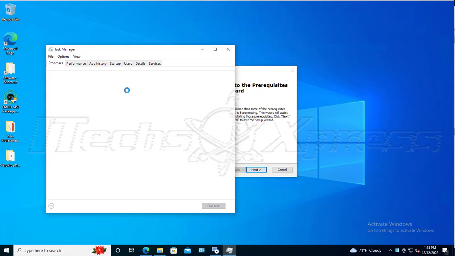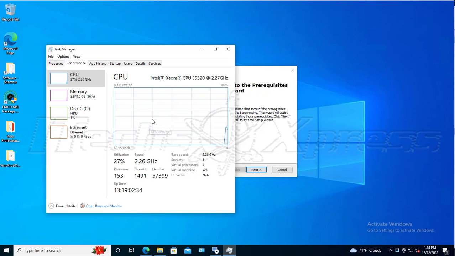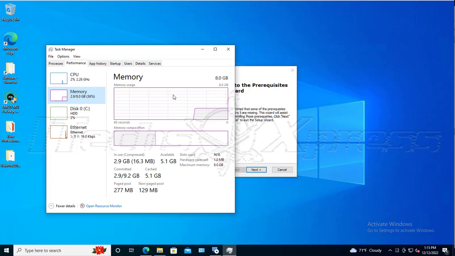Let me make sure. It'd be funny if I didn't have enough speed. Yeah, pretty much good on the processor. Memory is 8 gigs. I think the minimum was like 4 gigs. Yeah, so we should be able to handle it.